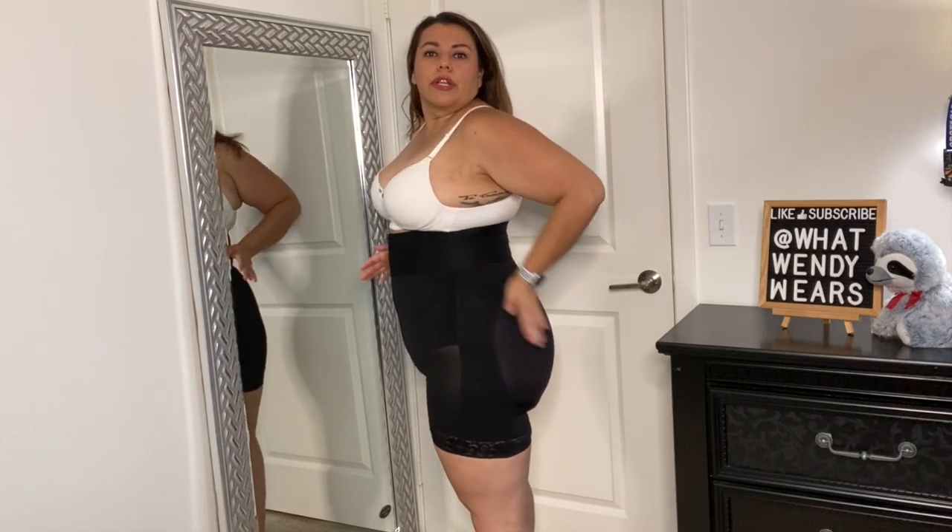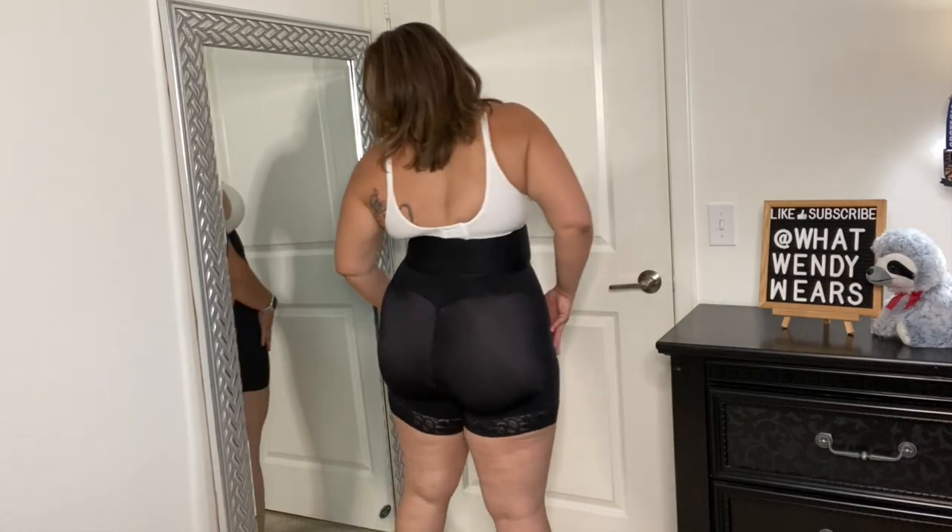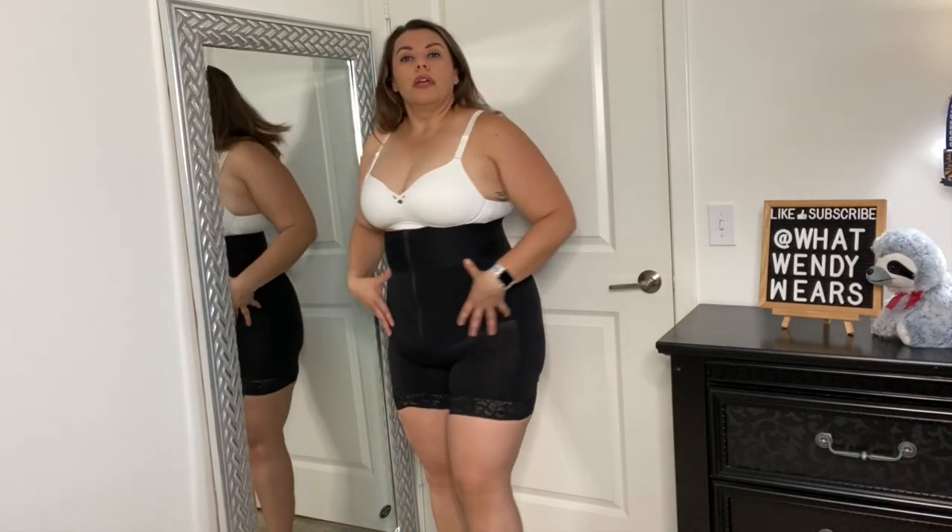This piece works really really good and it gives your bum a really really good shape. Just need to fix it a little in the back — really really nice shape. It has boning right here on the sides, and look at that — it gives you such a really nice lift in the bum area, which I love. Not only does it have great compression, it's not super tight on me because this is an XXL. If I wanted it really tight I would have ordered one size down. I love this fit and I love that it's shorts-length, because when you walk you don't have to worry about chafing on your thighs. It has silicone around the legs so you don't have to worry about it rolling up or sliding up.